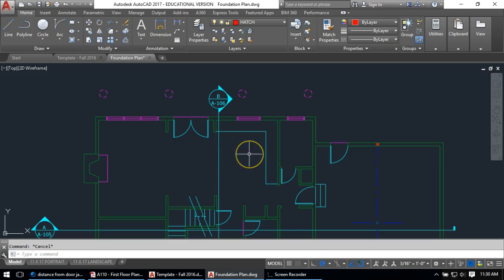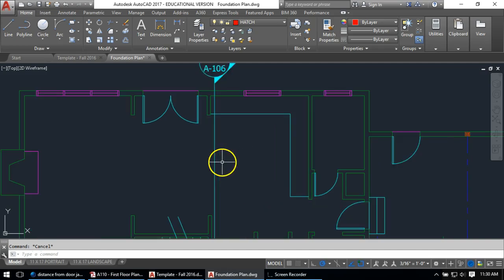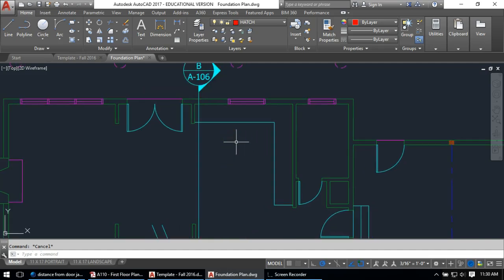I'll come back in and fill in the stove location when I show you how to do that in the sink. Or maybe I'll just show it now. Maybe it's a good time to show it. So to do some of these pieces of equipment, sinks, toilets, stoves, we're going to use a new tool.